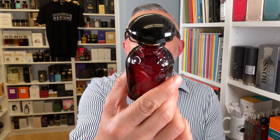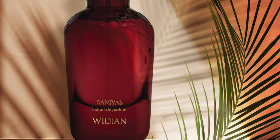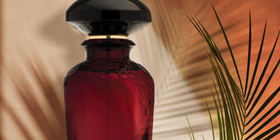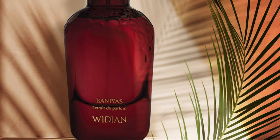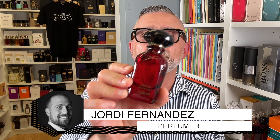Up next from the house of Wydian — it's Banias. Are you familiar with it? This is one of the most gorgeous bottles — the red color is so beautiful. It's a woody spicy fragrance with loads of lavender, so lots of aromatic touches and a bit on the fougere side. Notes include oud, geranium, patchouli, evernil, sandalwood, vetiver, artemisia, cedarwood, and bergamot. Evernil is a kind of oak mossy note, and lavender and geranium are typically found in fougeres. It's classy, leaning masculine, created by Jordi Fernandez for Wydian. Check out my full review on the channel.